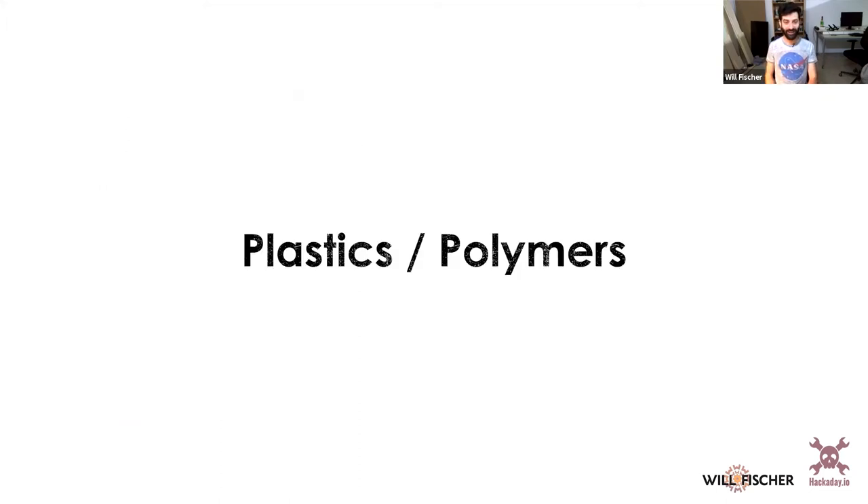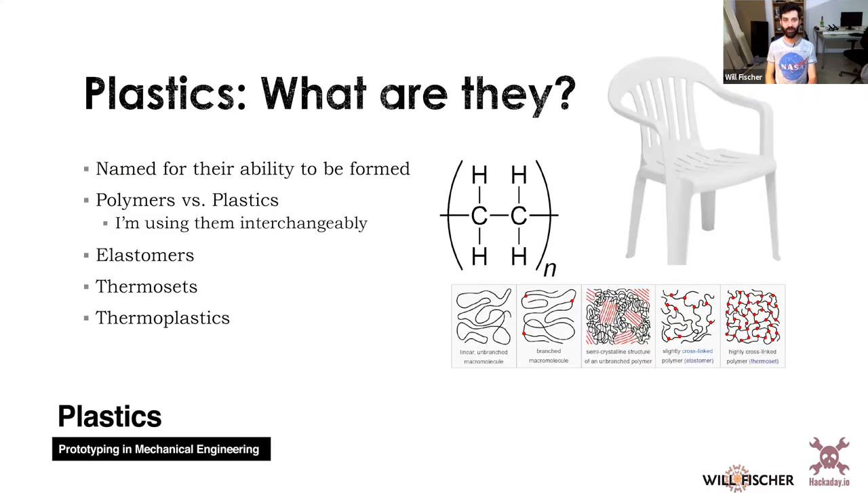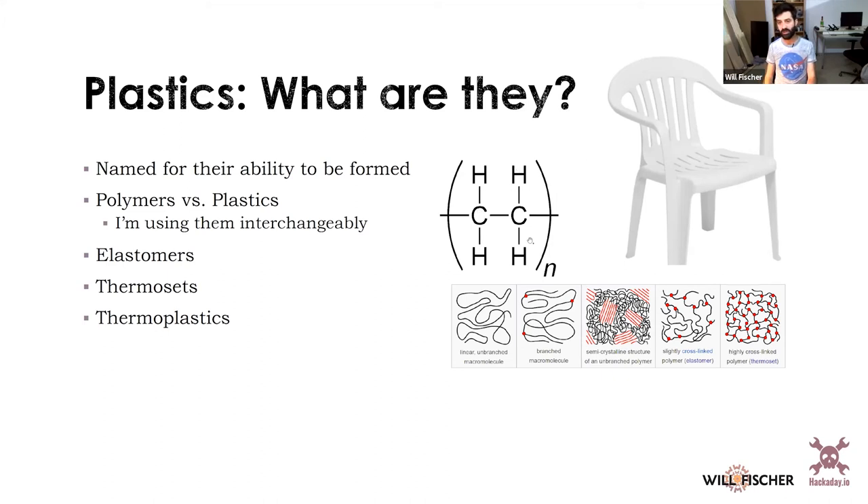Let's move to plastics. Plastics and polymers — I'll use those names interchangeably. They're long strings of repeated molecules covalently bonded to each other. The repeating structure shown in parentheses chains together, forming very long molecules that squiggle together. They can branch some, or be highly cross-linked, which is typical in thermosets. Less cross-linked structures are typical in elastomers. Thermosets cure at higher temperatures; thermoplastics become amorphous and melt at temperature.